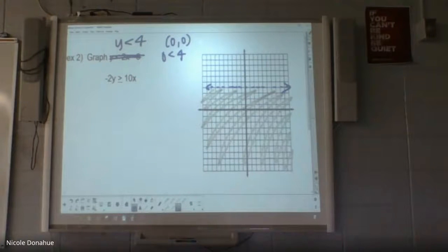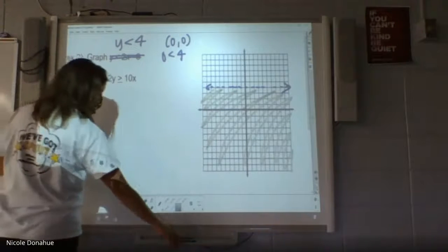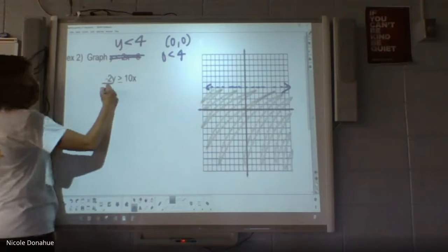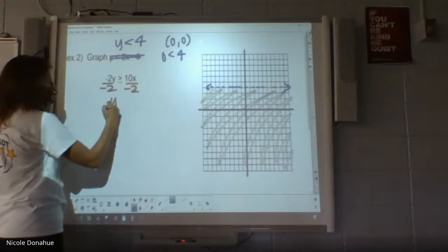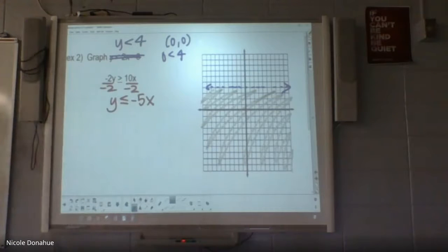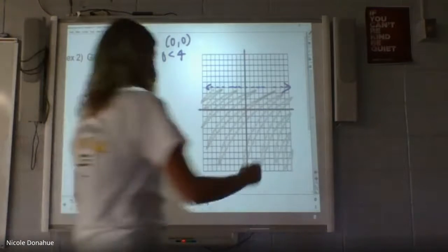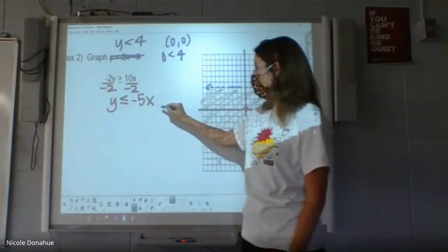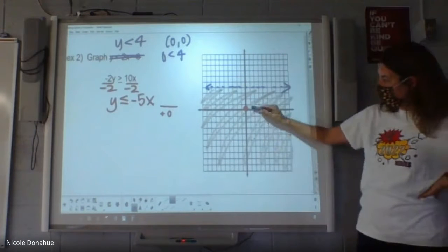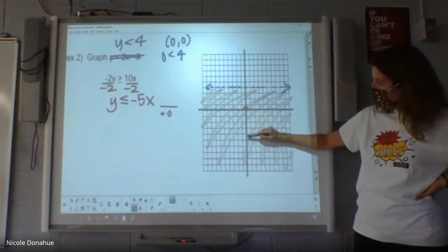And then, how about this other equation? What do we need to do? Divide. What do we need to do to the other equation? Divide by negative 2. When we divide by negative, what happens? Flip it. Now, where does this one begin? The b is 0 in this case. So we begin at 0, so it's like a plus 0 here. And then we're gonna go down 5 and over 1.